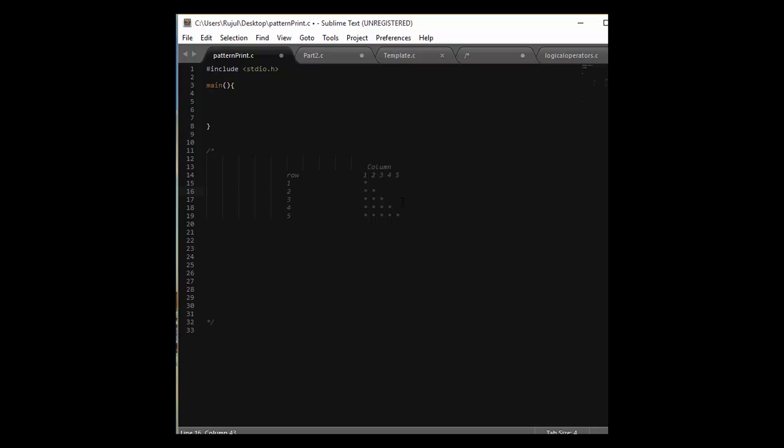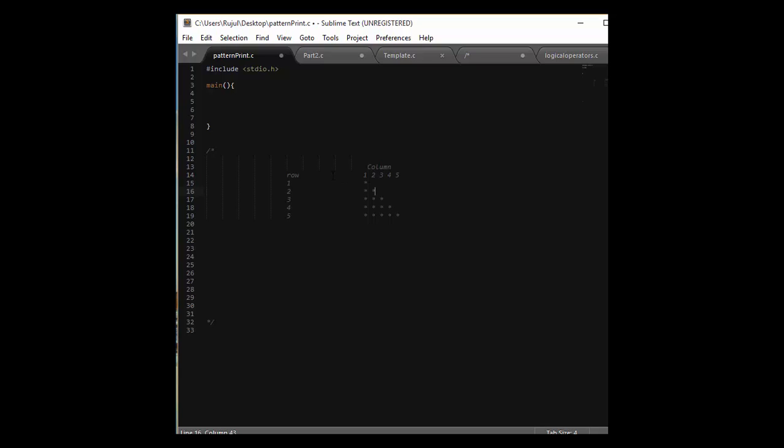As soon as you see this pattern, you can realize that every row has the corresponding number of stars in it. The first row has one star, the second row has 2 stars, and the third row has 3 stars. And the row number also corresponds to the column number, so the fourth row has 4 columns.